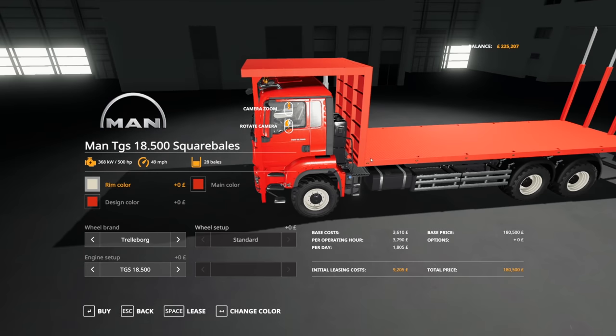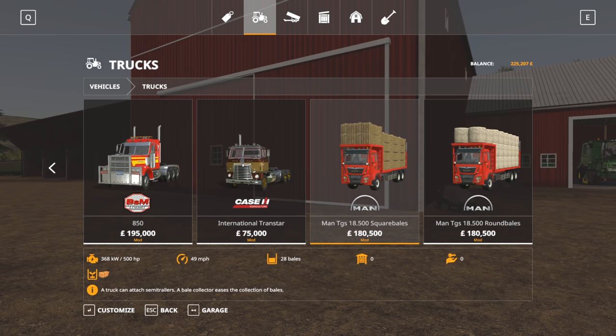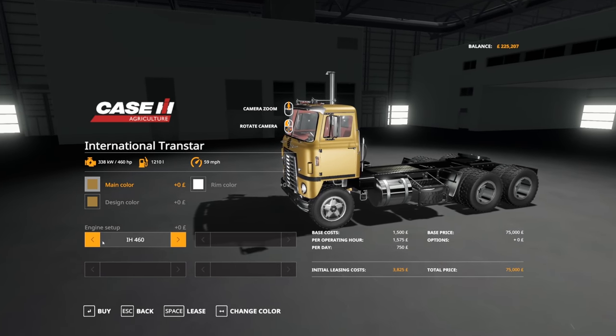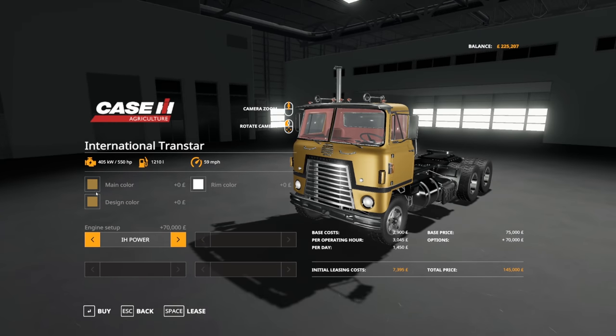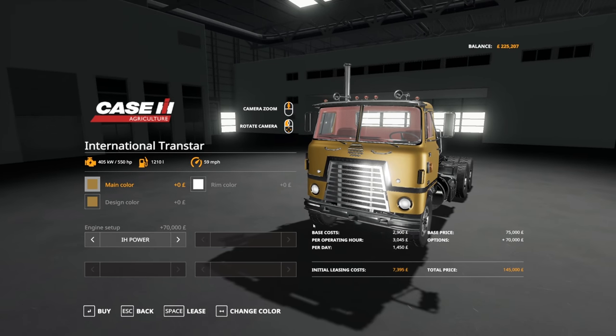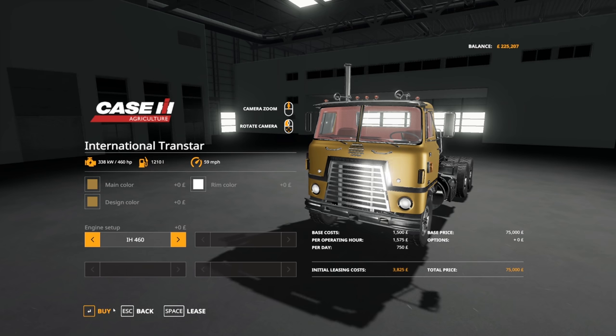I should get this again on another map, actually, a British map. But yeah, this one here is very, very interesting. 550 horsepower. I'm going to stick with the original colour scheme because it just looks interesting. Right, okay, so that 550 put £70,000 on. Maybe we'll stay original to begin with. We could always upgrade it later.